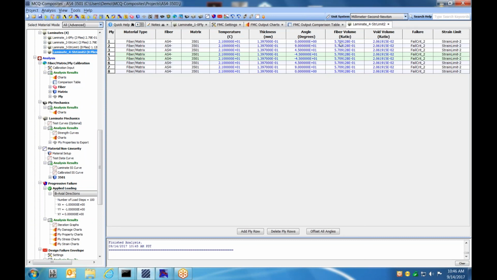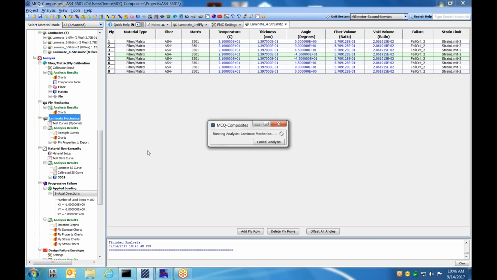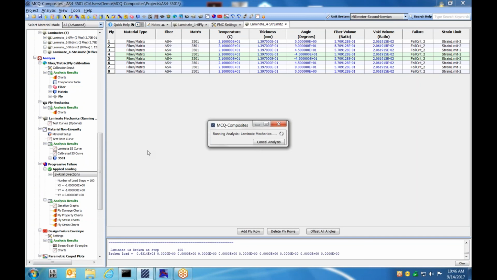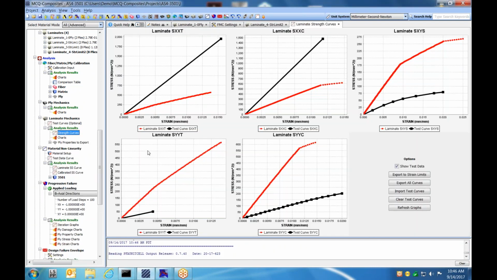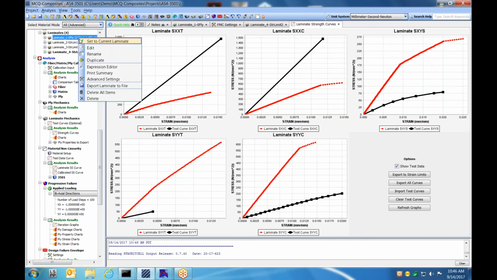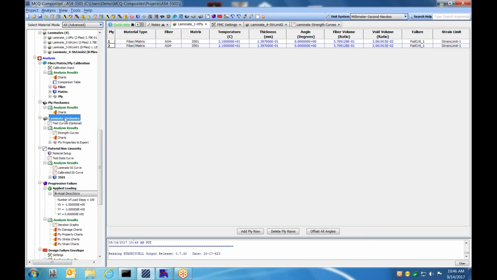Once calibrated, the frozen virtual material properties may be used to predict the performance of other layups, such as a quasi-isotropic laminate with a 57% fiber volume ratio and a 2% void volume ratio. In the graphs on display, black corresponds to physical test for the unidirectional ply, and red corresponds to the virtual predicted performance of the recently analyzed quasi-isotropic laminate.